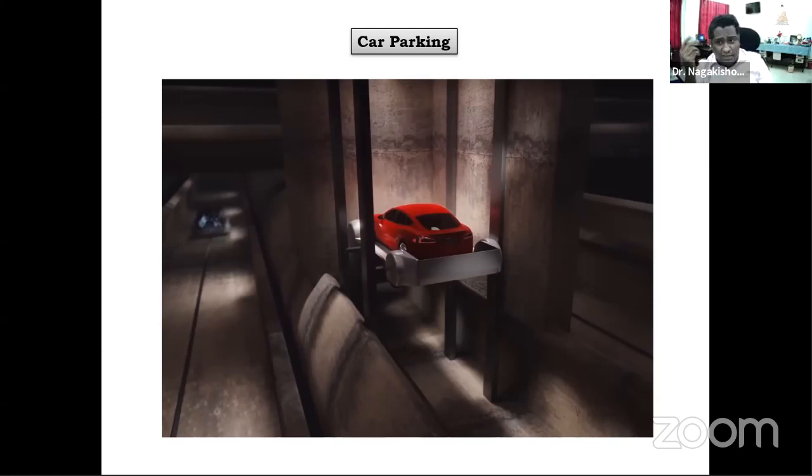Okay, in the ICICI bank concept, it is similar for this car parking also. It will go like this, it will go to the left, it will be parked, and the token will be kept. If the token is scanned by the corresponding person, at the time we are going to take our car, automatically the scanning will be done and the car will be brought to us.